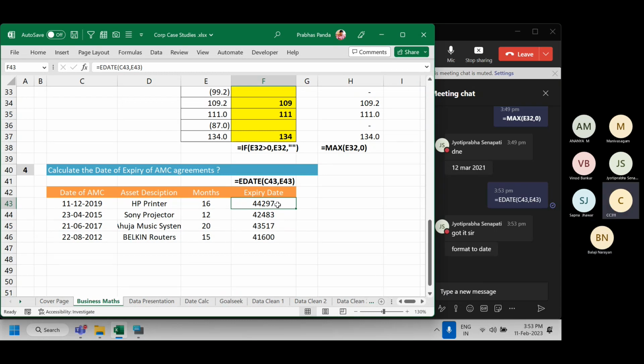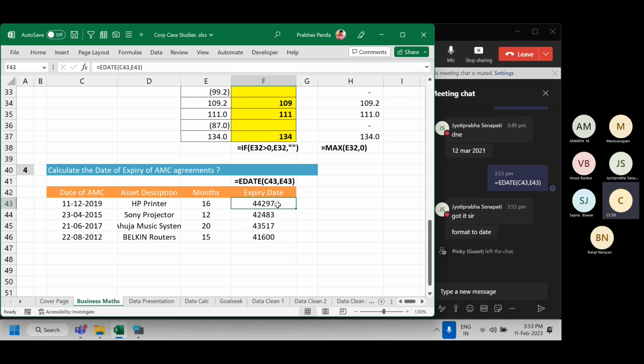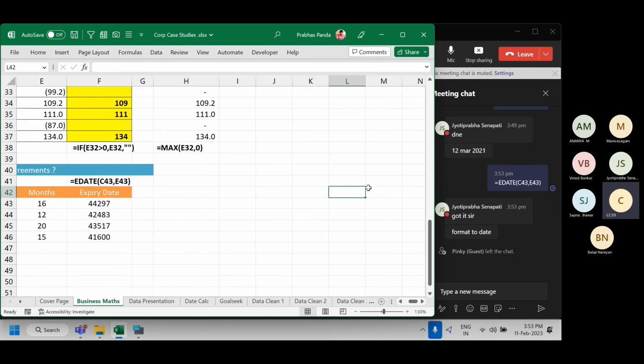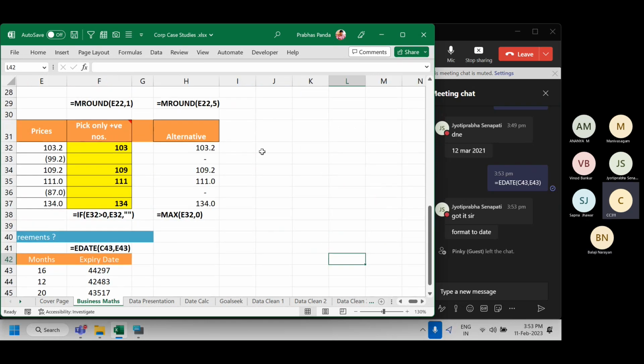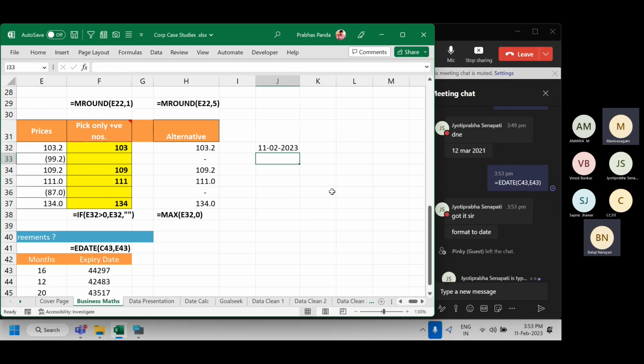Immediately we believe this is a number since we have got a numerical value, though it is not necessarily a number. Okay. So I'll take you through certain things. Just watch my screen for a minute. No need to do anything over here. Now, what is today's date? Anybody quickly? 11 February 2023. Right. Since it is in a date format, we could get it.